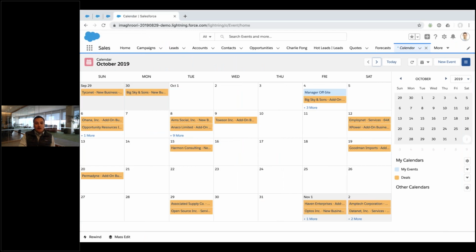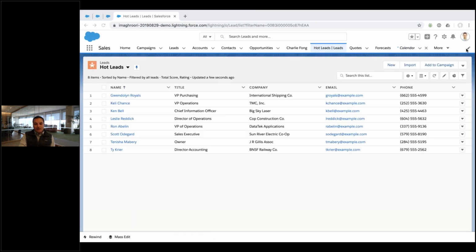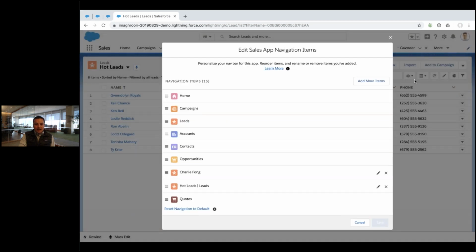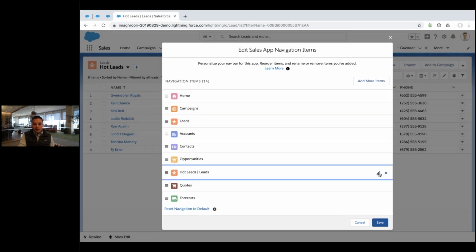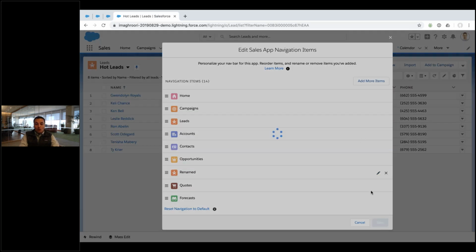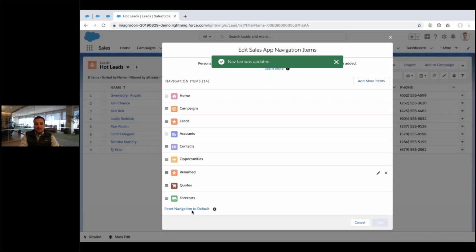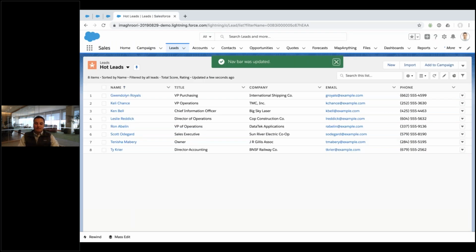Okay, so I just built this tab here, and maybe I don't want it anymore. Over here, you've got the little pencil, and you can just remove the ones, or you can rename them. You could do that one at a time if you wanted to, or you go into the pencil and you just click reset, and whatever you did goes away and it goes back to the way it was. So the little pencil on the side.